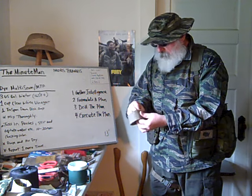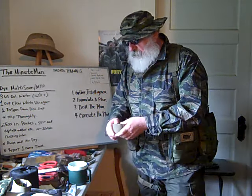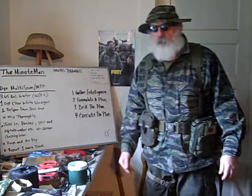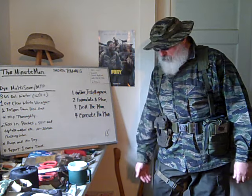Now, why do I do that instead of just tucking my trousers into my boots? Well, number one, you may not be able to tuck your trousers into your boots and keep them there anyway, because your boots may be kind of short, right? There's kind of a trend for shorter boots. They may not want to stay in there anyway.